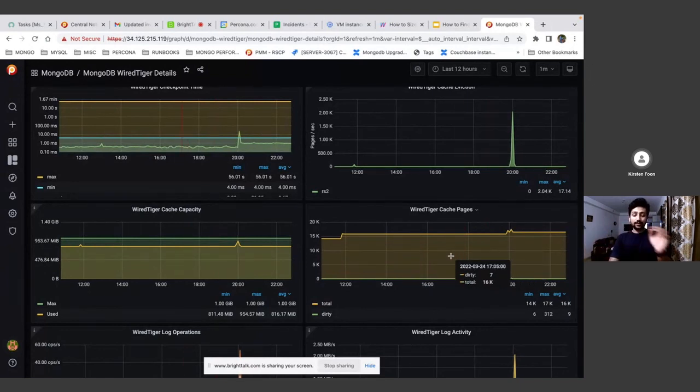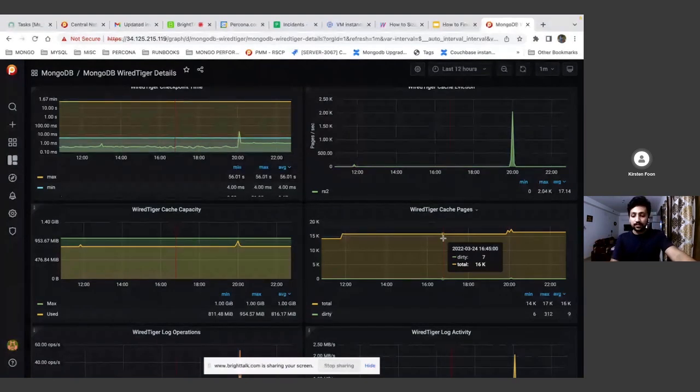Now, a similar threshold is also applicable for the dirty pages, right? So 5% is basically the soft limit, 20% is basically the hard limit, right? So if the amount of dirty pages reaches 5% of your total cache size, what it does is, it doesn't wait for the checkpoints, right?